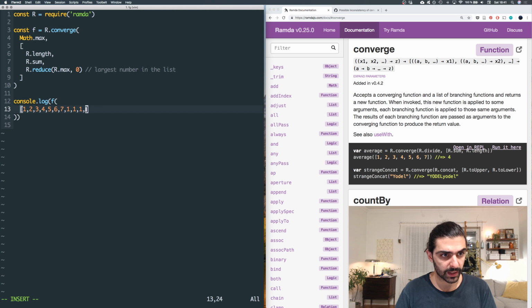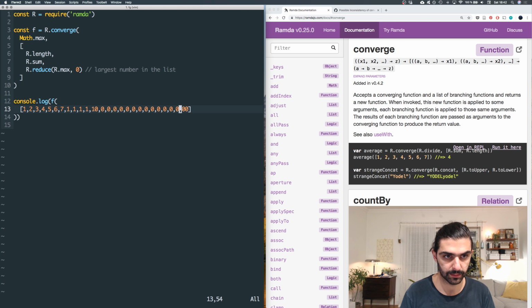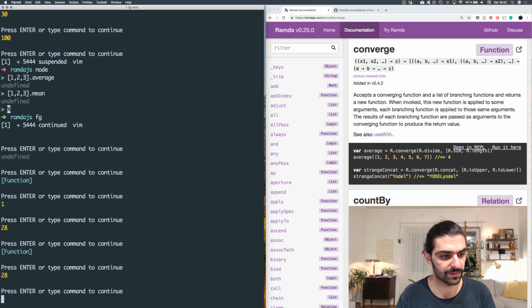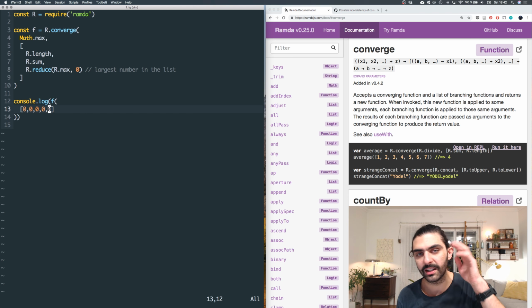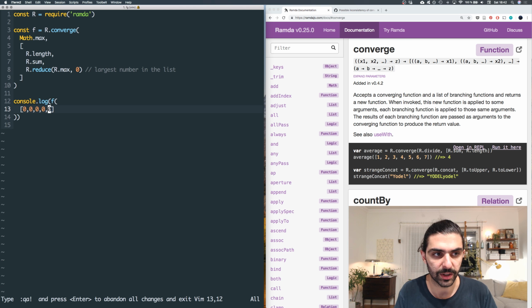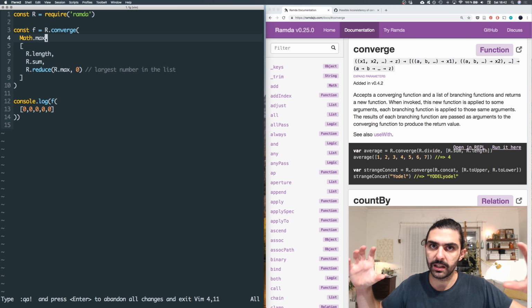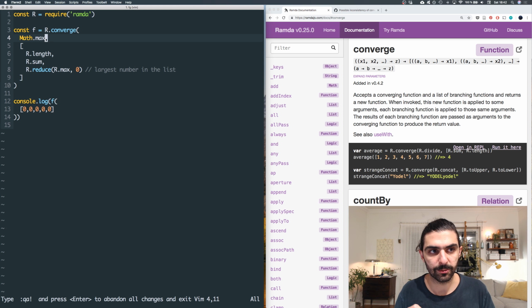But if we had a bunch of ones like this, no, actually, sorry, not ones, but probably zeros like this. Actually, that's a bit silly. If we have a bunch of zeros like this, then the length is the largest number. So anyways, I understand this is also a completely useless example, but hopefully you can see how you can use converge to perform quite complex computation in a very condensed manner, and often in a point-free manner. You can convert from a point-full style to a point-free style, kind of trivially.